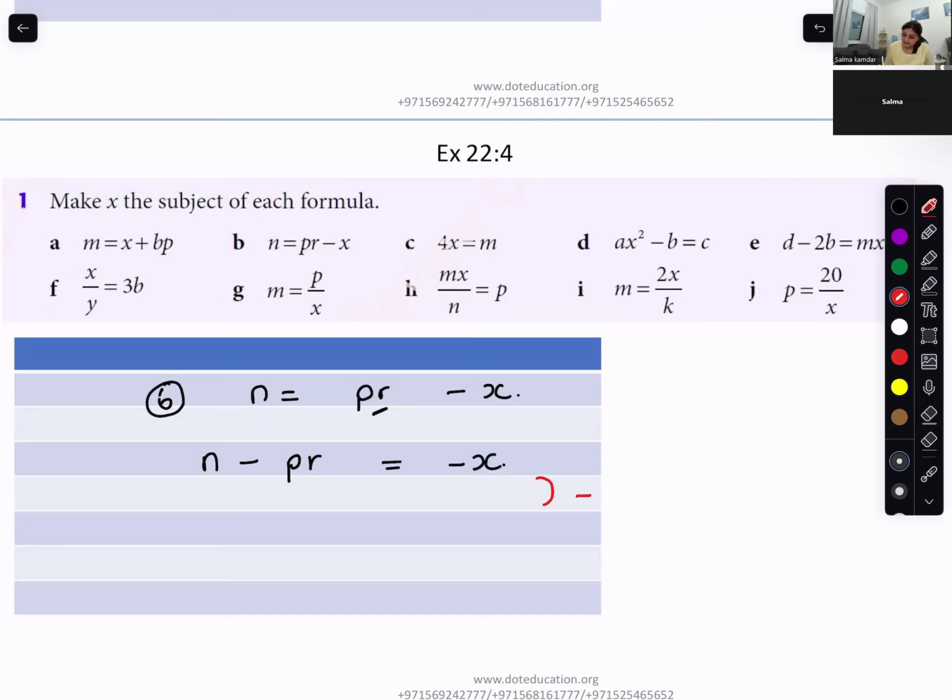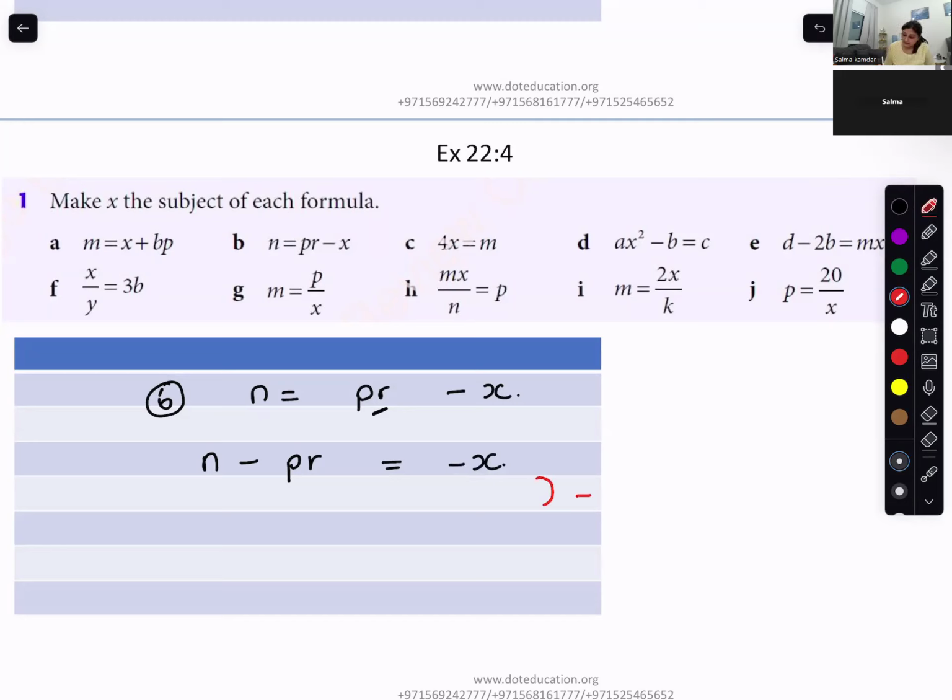Now here, you need to solve for x. There's a bracket. Whenever there is a bracket, you need to open the brackets, expand the brackets. And since you want x as a subject, x should be on your left at one place. I'll take the first one. It is m is equal to 3 into x plus y. So first open the brackets. So 3 will be multiplied by both. So it is going to be 3x plus 3y.